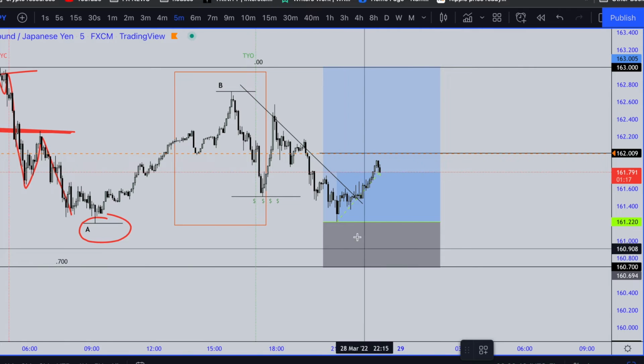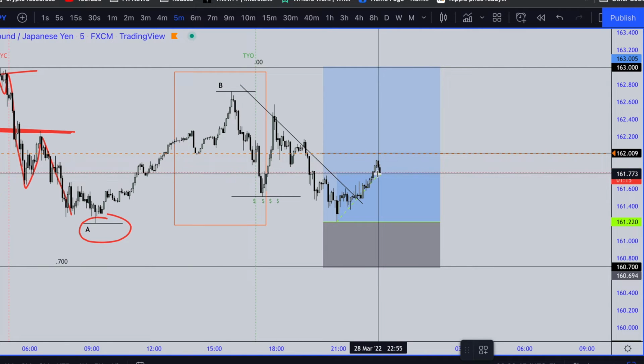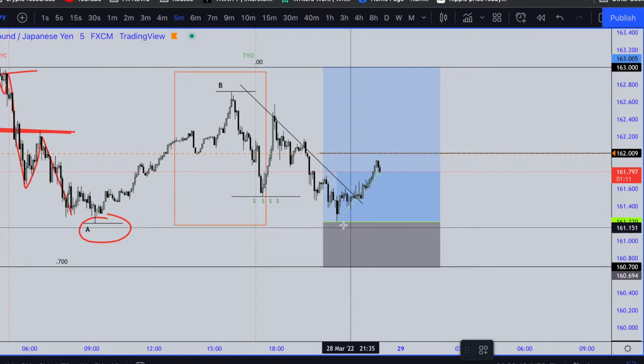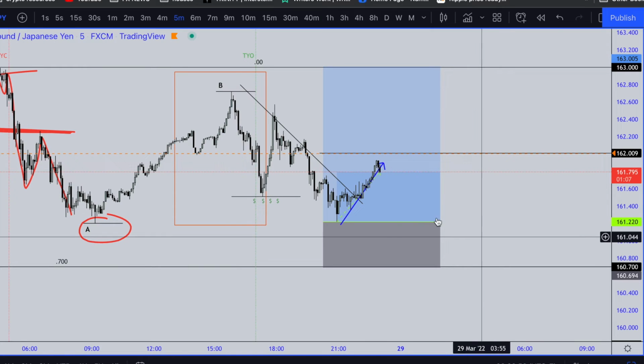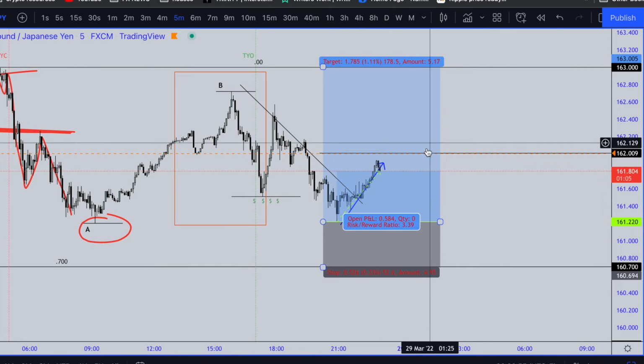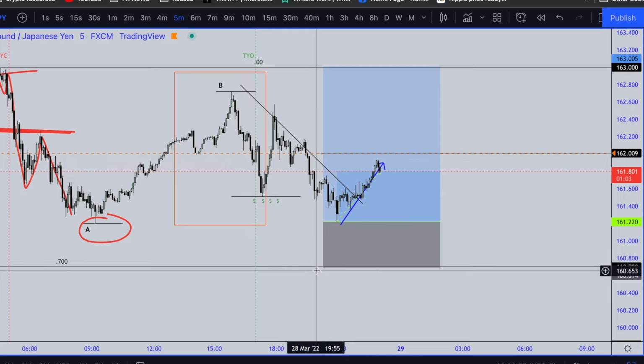However, this trade is currently floating right now, only 60 pips in profit. It ran for 70 pips. As a trader, okay, if you capitalize on a move like this, you have to make an executive decision, all right? Whether you're going to hold this trade, take profit, move stops to break even.